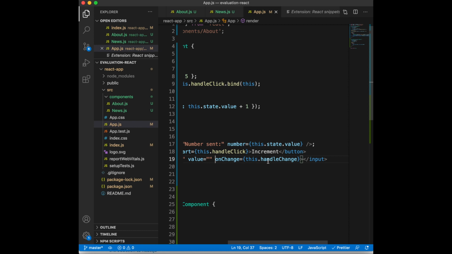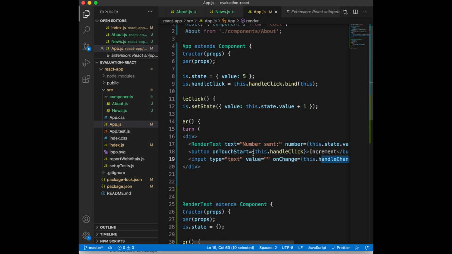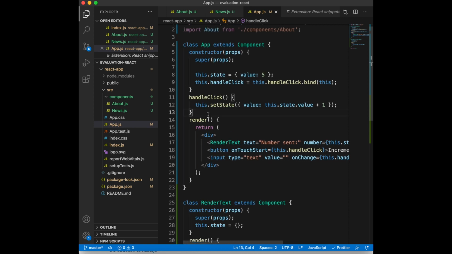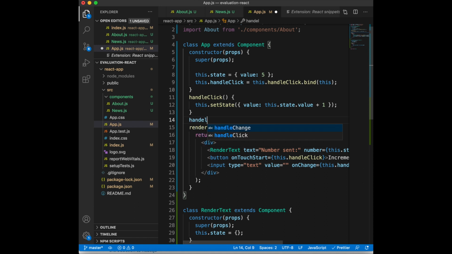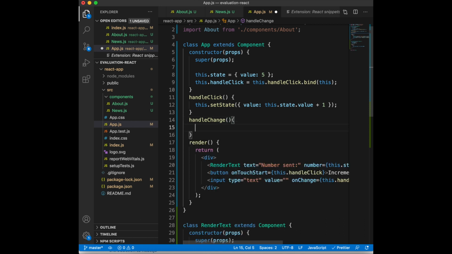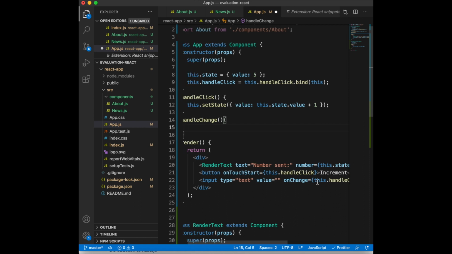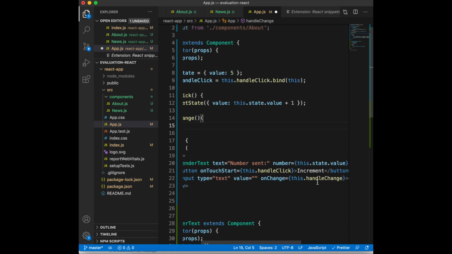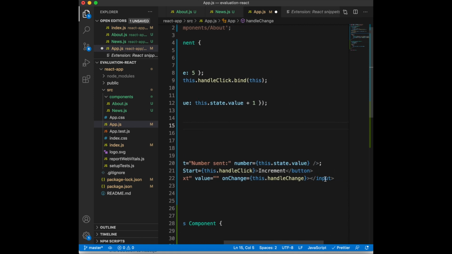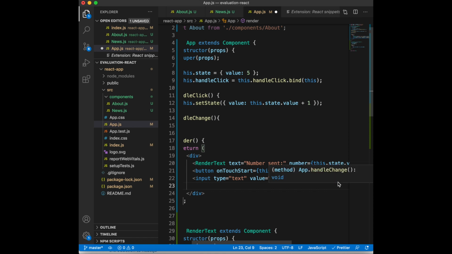Now I'm gonna create handle change. Inside this, whenever I change the value, I want it to be displayed in a p tag. Maybe I'll take a p tag here.